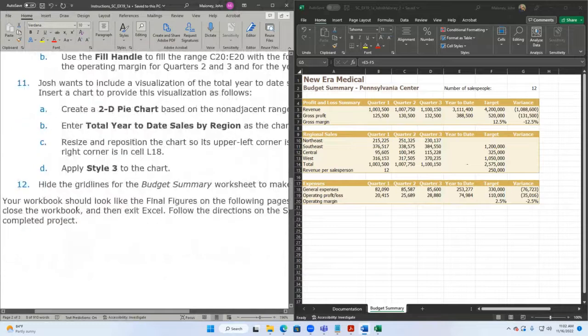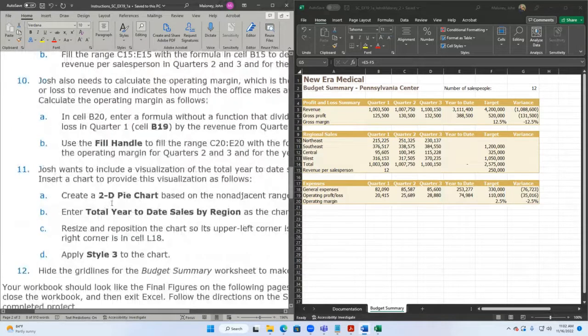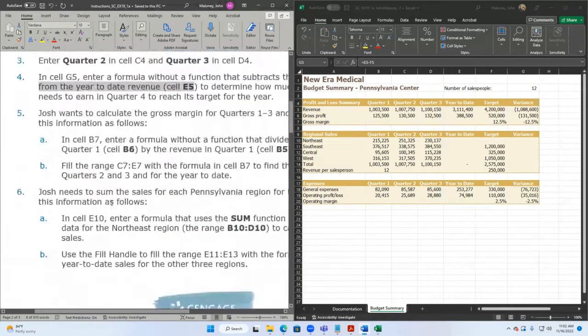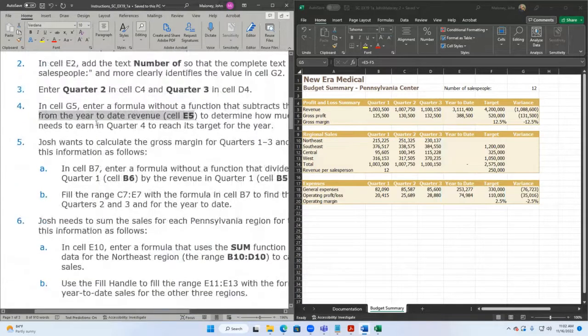Okay. 12, just the 1 step again. All right, so anyway, I did number 4. So now I'm doing another one. Number 5, they want me in cell B7. So here is B, here is 7. So they want me to put a formula here.